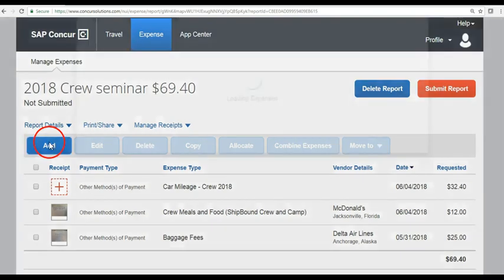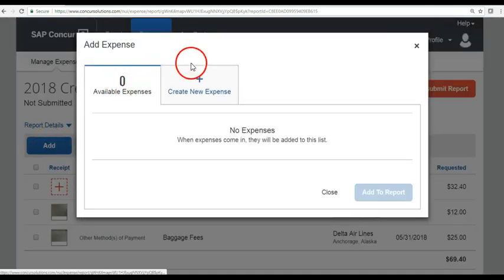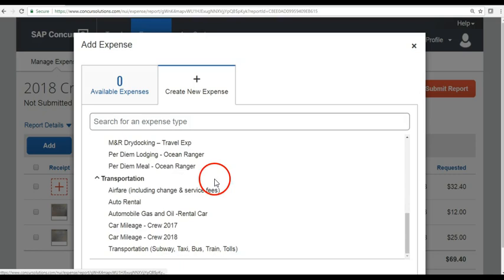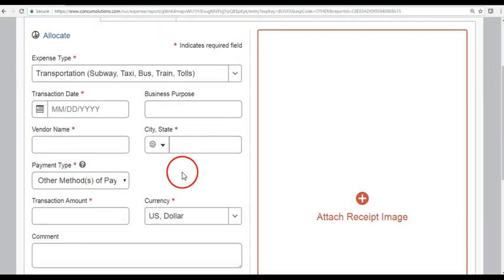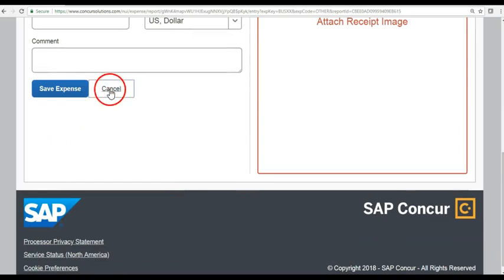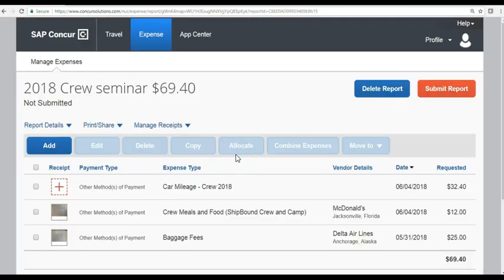Another expense type that's very common, we'll show you here, is the general kind of transportation expense. So other than airfare or mileage or rental cars, this is used often for ground transportation such as taxis or car services, or items such as road tolls or ferry fees. The required fields are very similar to other expense types, and again, you'll need to attach receipts. All of that works the same way, so I'm not actually going to do this one. I'll cancel out of it.